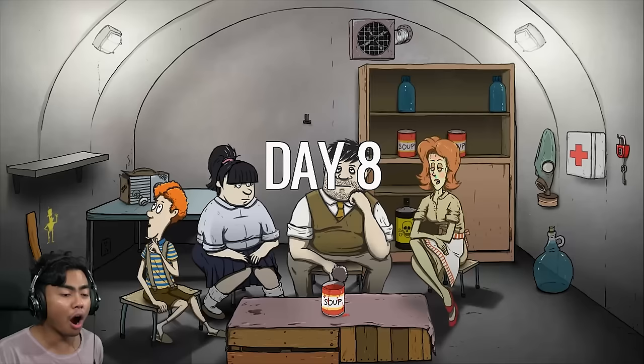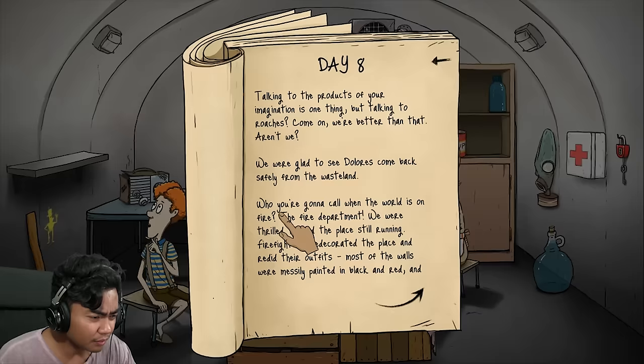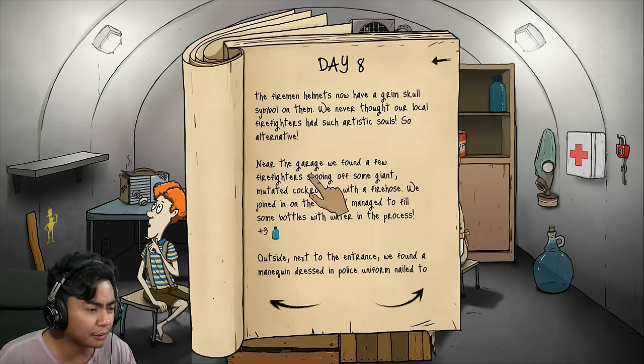Hey, oh no! My wife, Dolores! Are you okay? What happened? What happened to Dolores? We're glad to see Dolores has come back. Did she bring anything back? Oh, cool! Near the garage, we found a few firefighters shooing off the giant mutated cockroaches. We managed to find 3 bottles of water. Great. Good job, Dolores. Oh, hey, we found an axe.